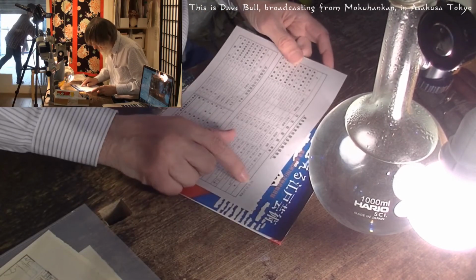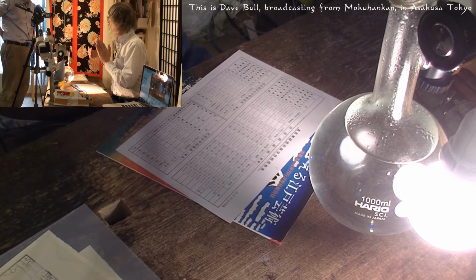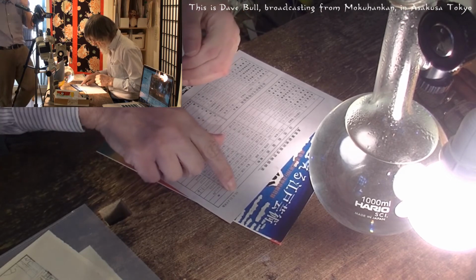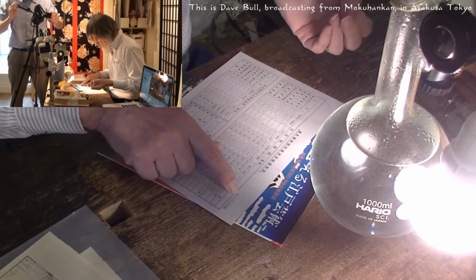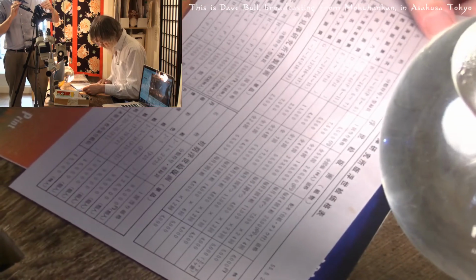Oh, here we are. Showa 55. I was born in Showa 26, so this is 76-ish, 75? Late 70s, yeah. And it's got all their prices and what they had available in the late 70s.